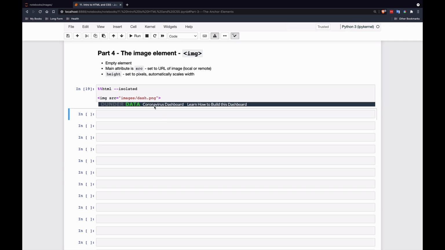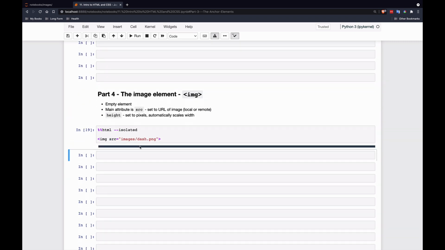Now the issue is that it's actually created such a large image, and the rendering for the notebook cell isn't that great. I'm scrolling through the image right here. It's kind of difficult to see. So what we'll do here is set the image's height using the height attribute. That's just another attribute. All of the values still have to go inside quotes, even if it's a numeric value. And the height will be in pixels. You don't actually label the pixels here with px or something, you just put the number. So this is going to be a height of 300 pixels, and the width will automatically scale to whatever the height is.